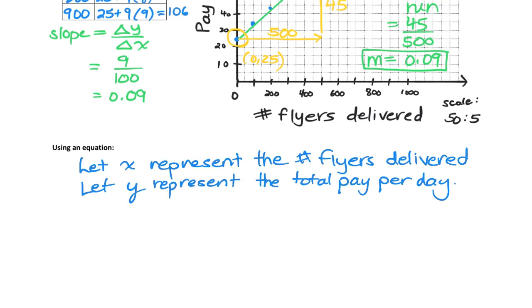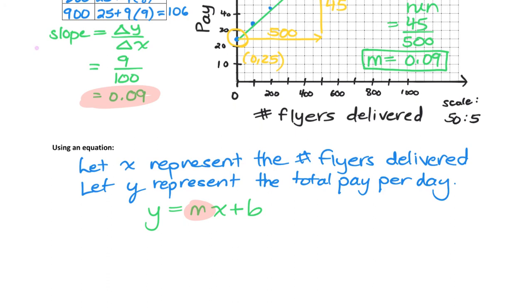So now that we know what x and y mean, and we've made it very clear, we're going to start from y equals mx plus b. This is the general equation, and we're going to plug in the things that we know. So we did just calculate the slope. So there's our m, and that's what we're going to plug in for here. And we also know our b.